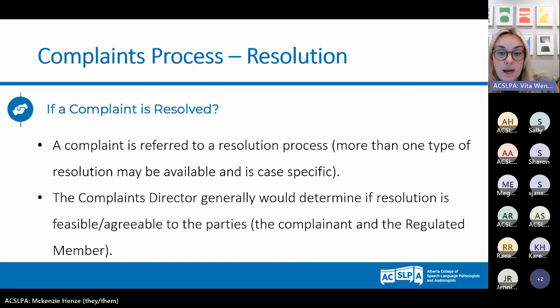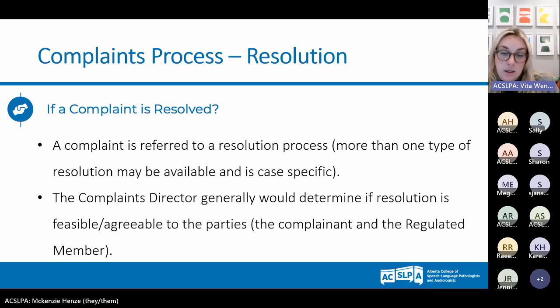tool within the Health Professions Act, and it's difficult to speak in the same way about a hearing. It's not as defined in the Health Professions Act, but it is something that is available and very likely could be offered to a regulated member, either before an investigation, after an investigation, etc. Or alternatively, if a matter were to be referred to a hearing, there is still the possibility that a regulated member can demonstrate accountability before the tribunal. So it's very possible that a regulated member will be provided the opportunity to be accountable, or if they are interested in resolving a matter, at multiple stages in the process.